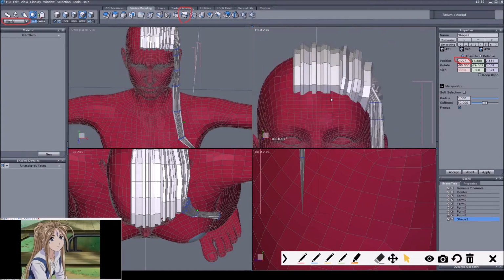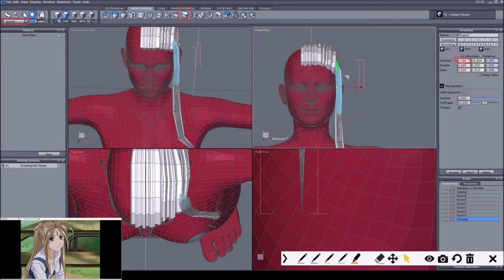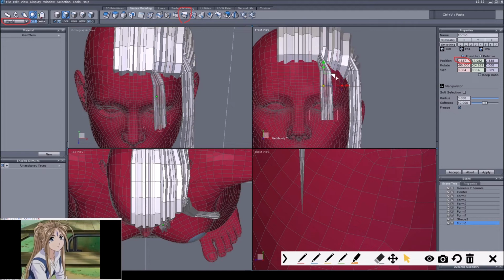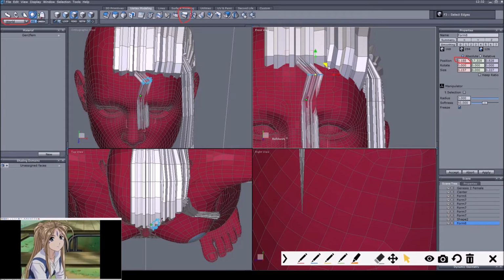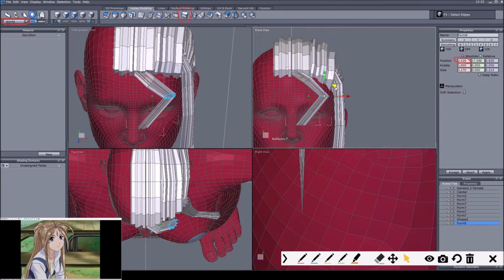For the bangs, at this point we're going to cheat a lot. Copy paste, pull this to the roundabout middle of the head. Move a lot of stuff around. Okay, here we go.